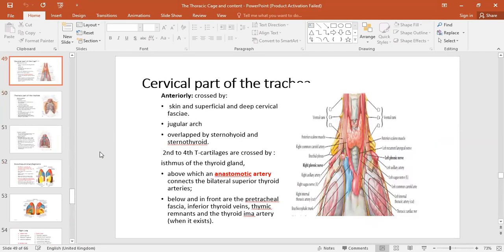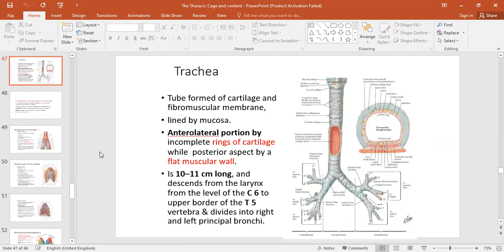Okay, now we look at the trachea. The trachea is the windpipe, as some books would call it, but in anatomy, we restrict ourselves to trachea because those are layman's terms. The trachea is said to measure about 10 to 11, up to 15 centimeters long, depending on your height. Now, I'm very skeptical using these measurements because the length of the trachea depends on your height, the length of your neck, to be specific. So that's why we use these fixed positions. The trachea will be found between these two positions.